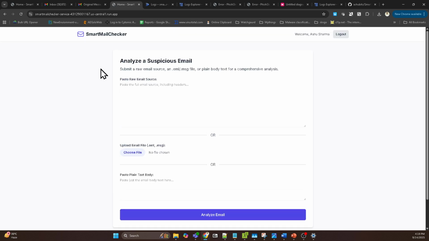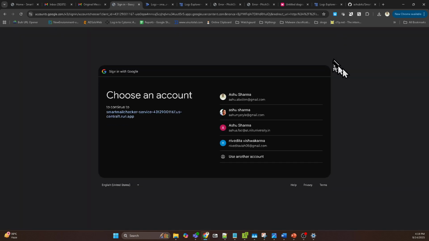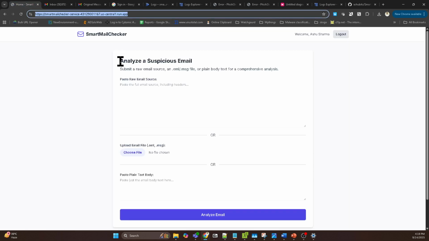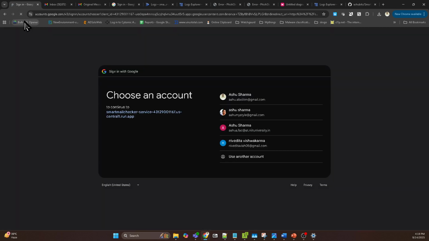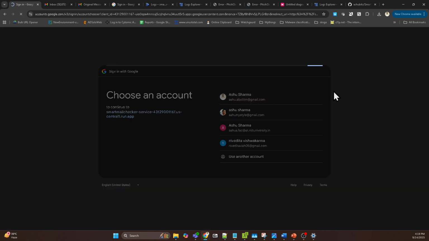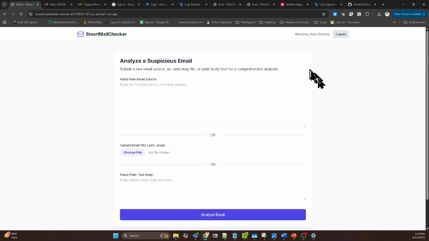On the home page, I have already logged in to my account, so let's go back and see. Whenever you go to this link, it will ask you to log in with your Gmail account. Once you give the authentication, it will register with your mail account, and then you can easily use the application.